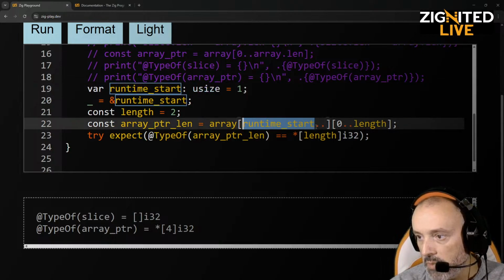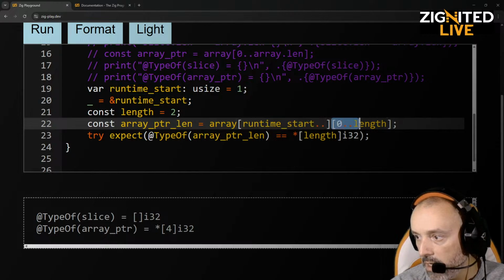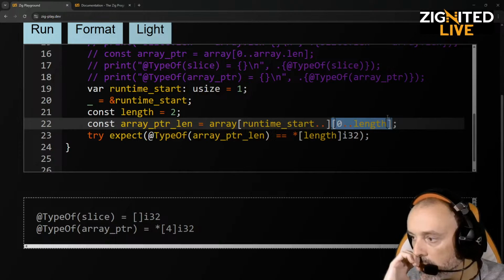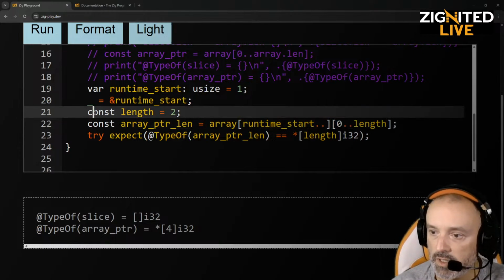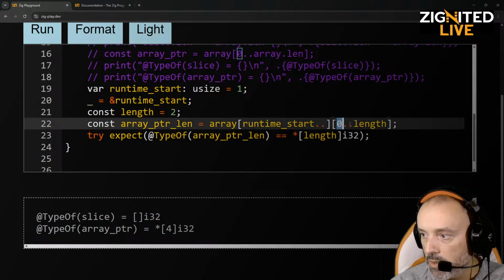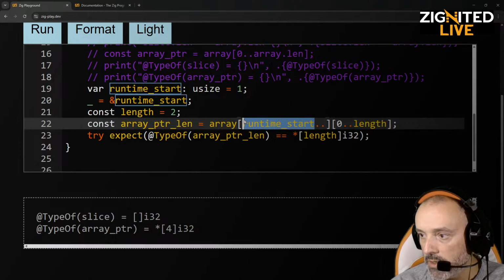This is the start point, and then they do this here from 0 to the length, which is again, no, length is a constant here. Okay, so this is basically known at the compile time. This part is not.